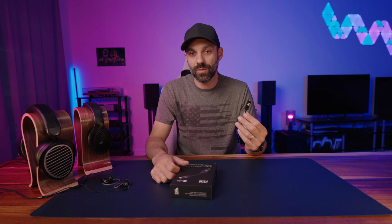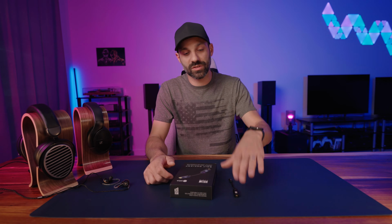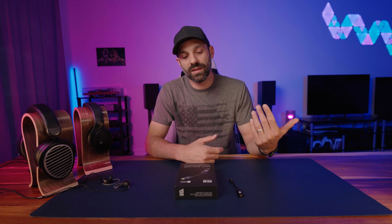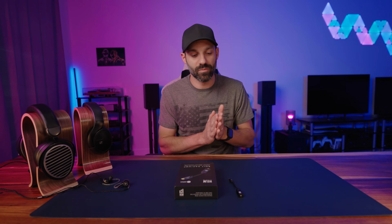Now, the Bolt is MQA certified, which to some people won't mean anything, and to others they're looking for MQA hardware certification, meaning that this does the MQA unfolding on the DAC itself and doesn't rely on software on your PC or whatever device you're connected to. So it's all native on the DAC. If you don't care for any of that stuff, it still does PCM up to 384 kilohertz, and then it does DSD 5.6 megahertz, also known as DSD 128. So there's a huge variance of modes that you can run the Bolt in.